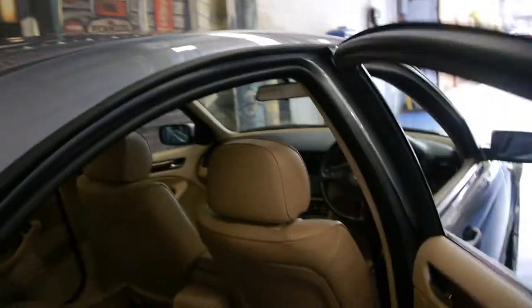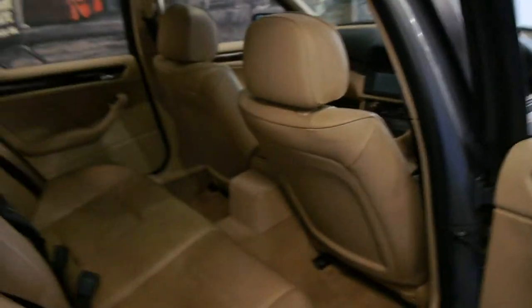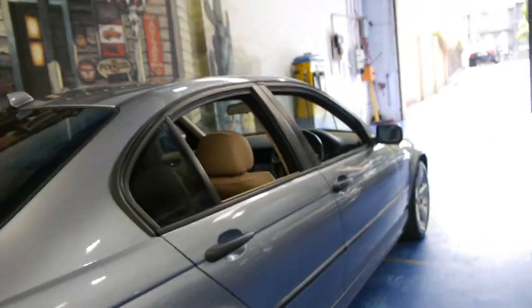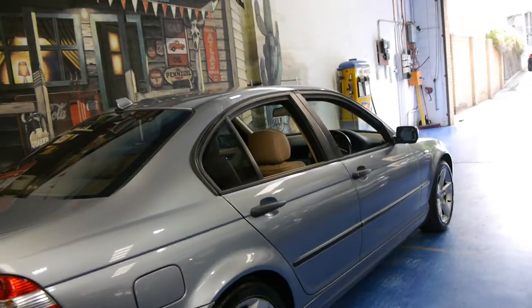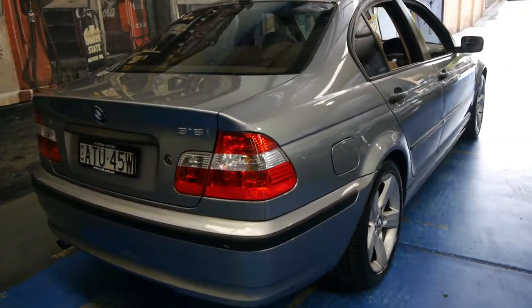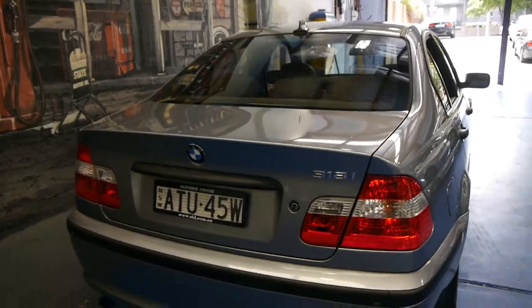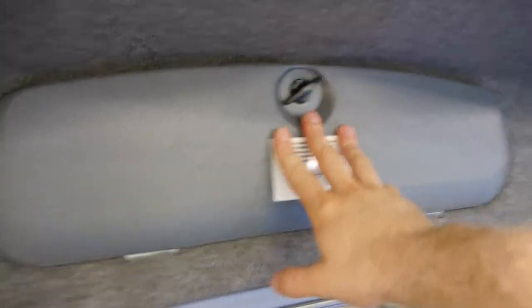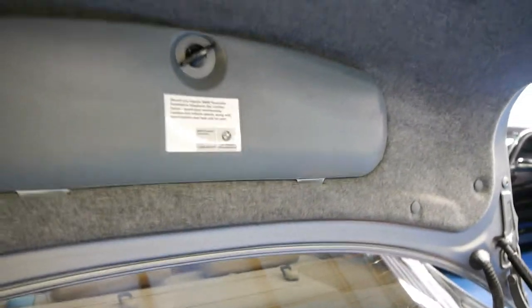It's got registration till mid 2015. The car just came in today and it is in particularly good condition. The rally tyres are also in good condition. It's got rear parking sensors. These came standard with dual air bags and side air bags. For a small car they've got a very good sized boot, and all the tools are in here as well, including your lock nut key for the wheels.